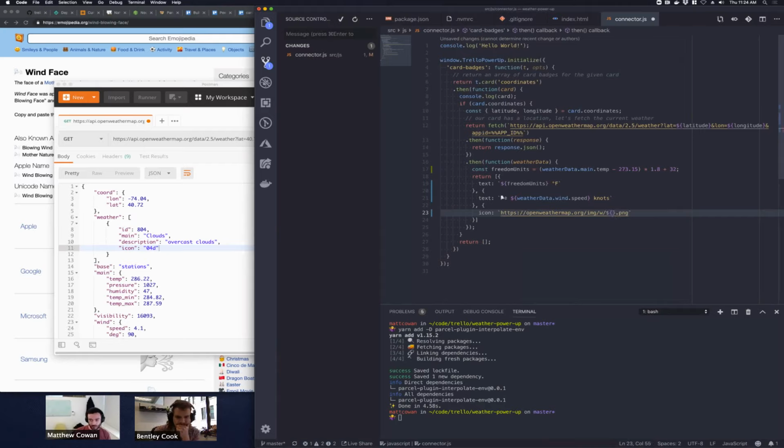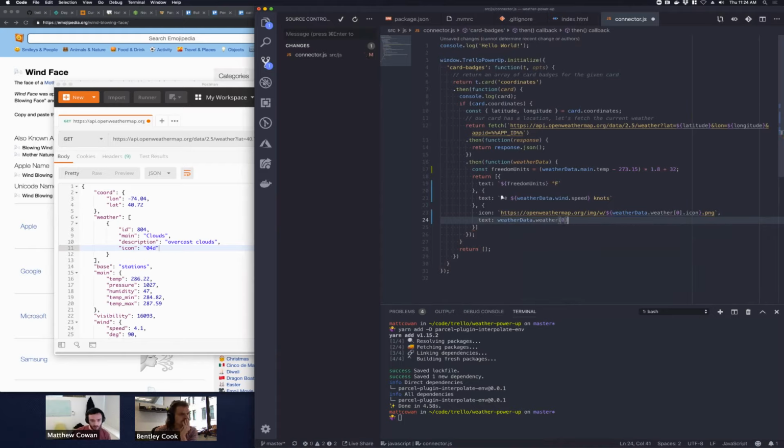So we've got our weather data. And this one, interestingly enough, looks like it's under the weather header, and that's an array, and that will have an icon. All right, so we've got weather data, weather, first one, icon. That's good. Now we want a little text to accompany that. So let's call that weather data, weather.